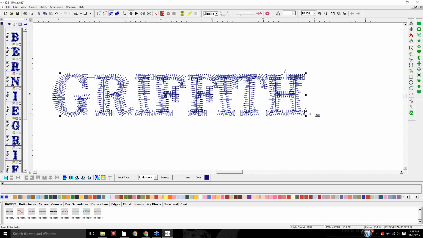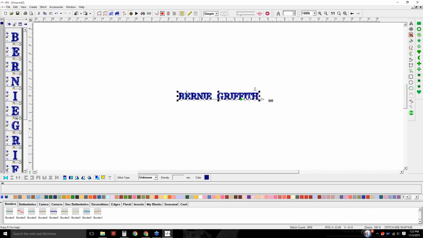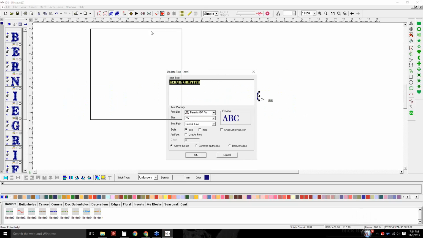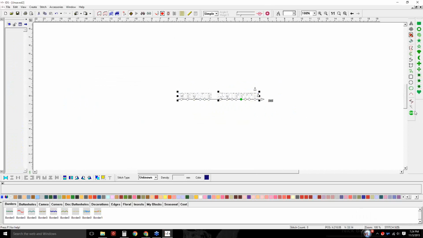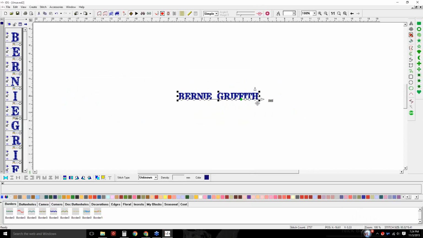As it's jammed between these two pieces, I have some things coming over, right? So you've got some things to look at. You also have a setting that's going to make this small lettering even better. So let's go back into edit. And if you look, you have this option that says small lettering stitch. I bolded this and I'm going to tell you why in a second, but that small lettering stitch is going to be important. It's going to give you better settings, and see how much crisper that lettering is.